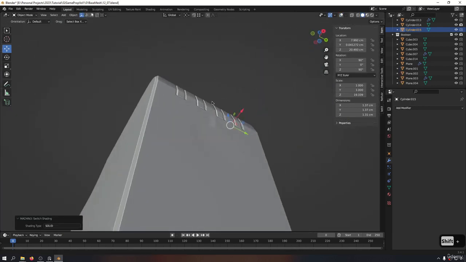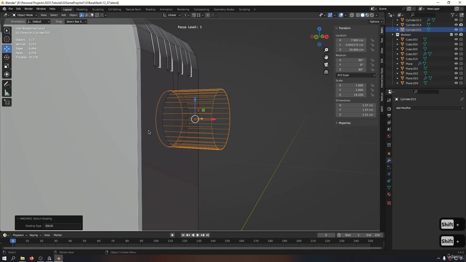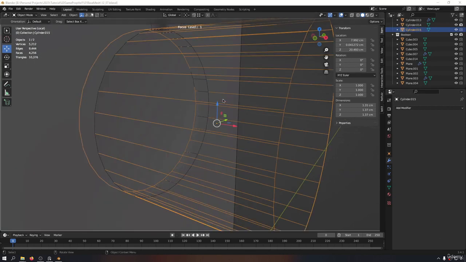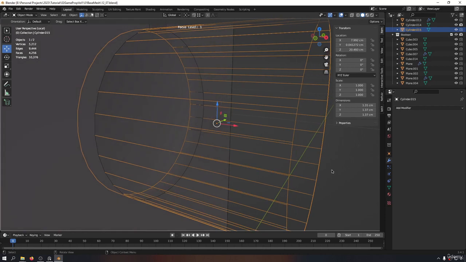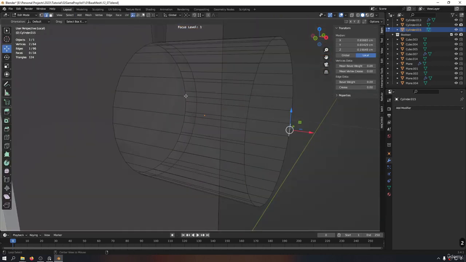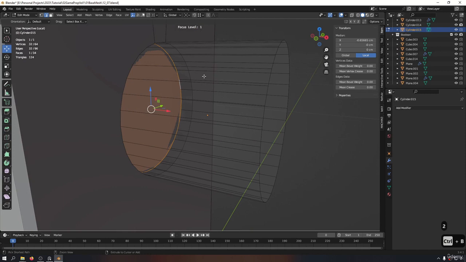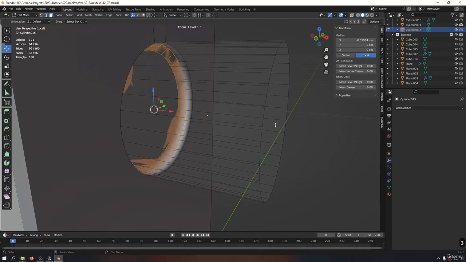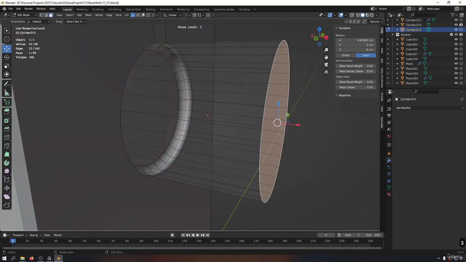And let's see, looks like there's something off with this. And let's apply the rotation and the scale. In order to capture the details better, I'm going in and just selecting this one, Control B, to add the bevel so that it captures the highlights a little bit better. Okay, like so. And then I'm taking this one and dragging that in X.